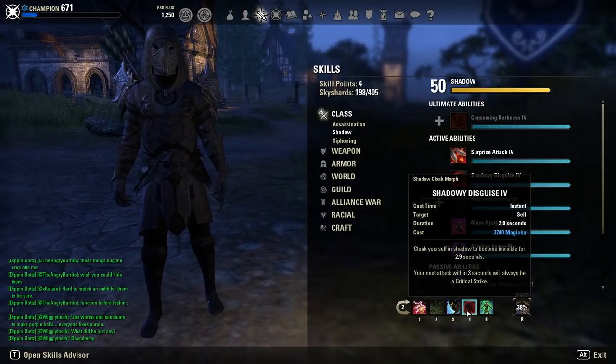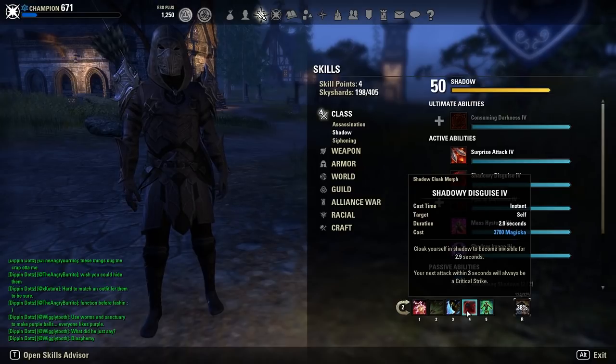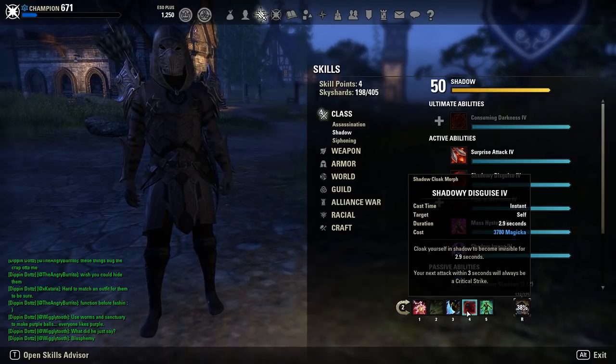We also have Shadowy Disguise. Cloak, it's a staple. Not really a lot to talk about here. You need it for your stealth, and then your next attack after you come out of Shadowy Disguise will be a crit, so it's really, really good.